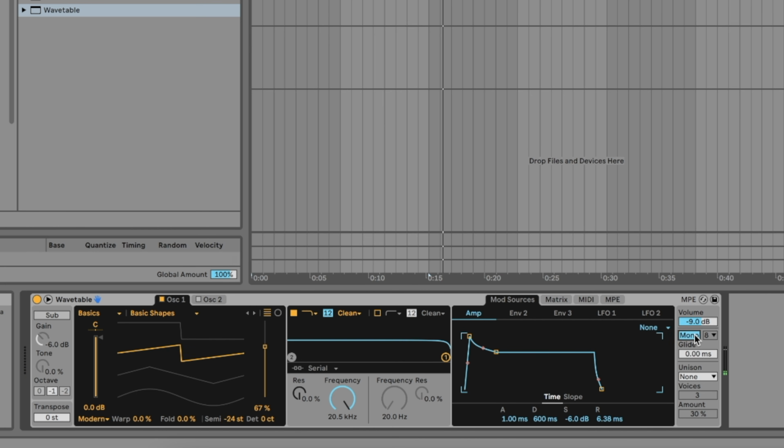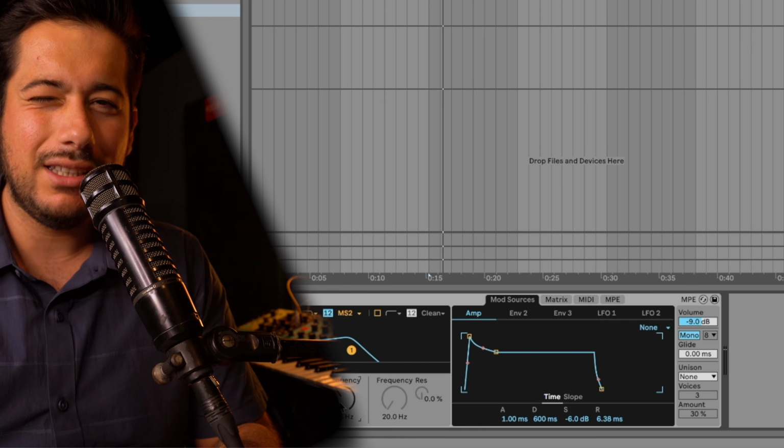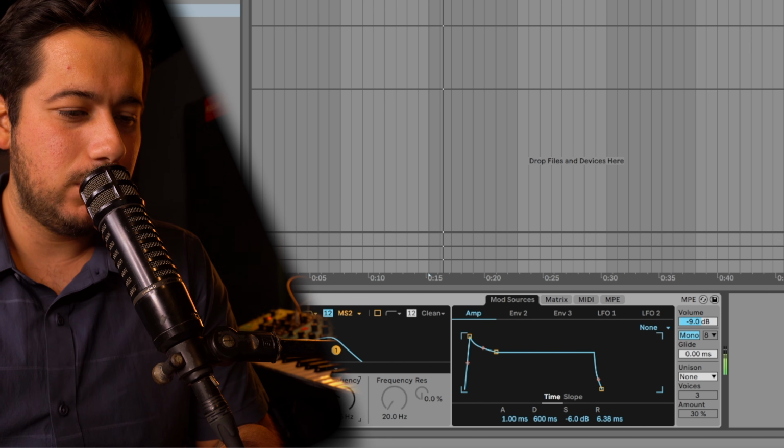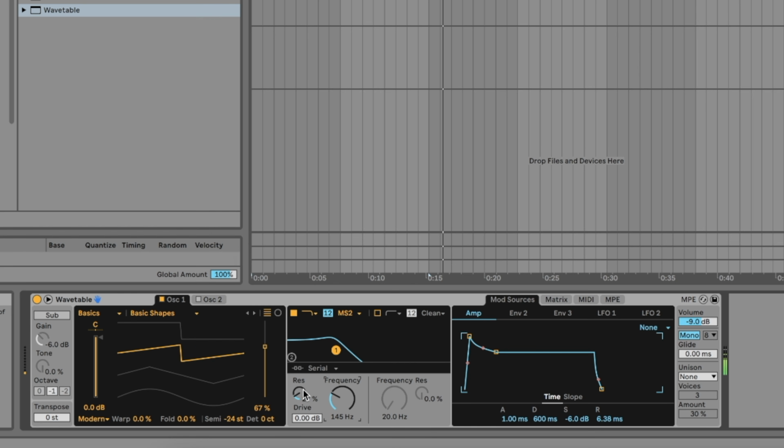From there, we're going to mono it by clicking here. That just means one. And then we're going to have a filter. Now the filter is what's going to give the bass character. It's going to shape it. So it's safe to go into one of these filters that is modeled after, I guess, analog filters. I'll be the first to say I don't know what they are, but hey, go for it. We're going to add a bit of resonance to give this Tech House boost, as I say. We want a lot of mid-lows. And that's what it's going to sound like.